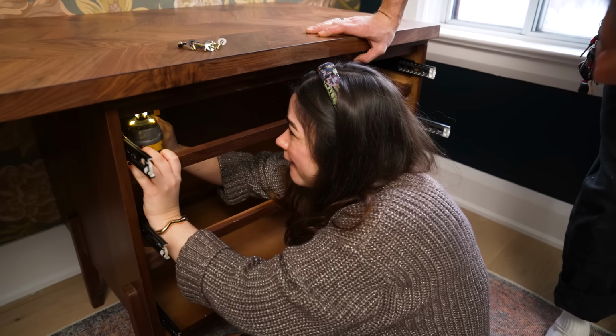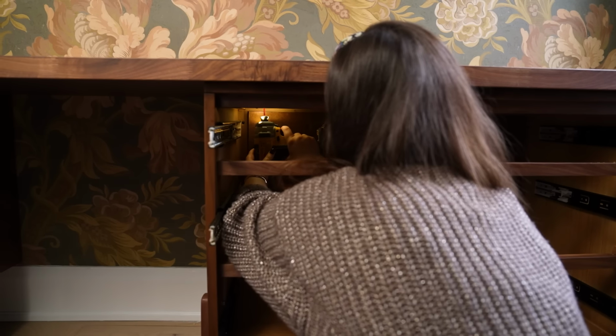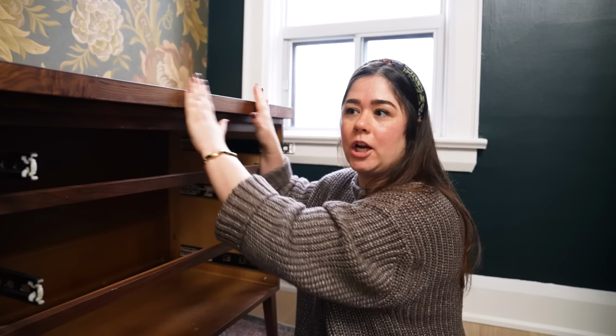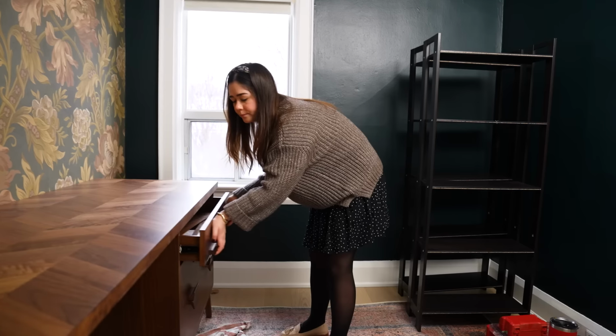We're attaching the countertop and the dressers with a screw from inside underneath the dresser, so that way you don't see the screw. This is solid, secure. I'm gonna put the drawers back in and we're gonna move on to bookshelves. These are the bookshelves that Graham and I built yesterday. We're going to put these on top of the desk and these are gonna be for all of Kiera's books.